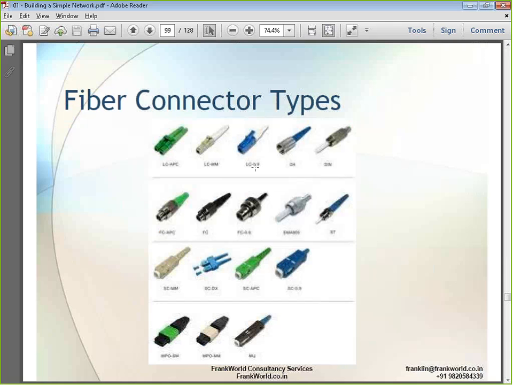Now, with regards to the exam, you're not supposed to know about specifications of each and every connector, but for general knowledge, I know this slide would be important. Okay, so you can get hold of more information on the internet, but these are the different types of connectors that are available, and there are a lot of different types of connectors. But when I talk about copper wire, there is only one type of connector, that is RJ45. But when I talk about fiber optic, there are a lot of variations to it. Okay.